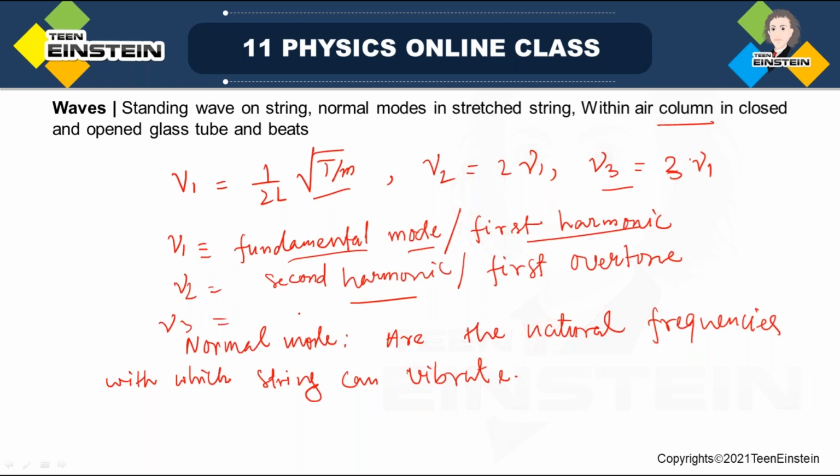Like that it goes. So all the harmonics can be produced, but in the vibration of a string, which harmonics are present depends on our plucking point, or striking point, where we strike the string. Depending on that, various frequencies will be available in the vibration. These various frequencies together are called the harmonic series.